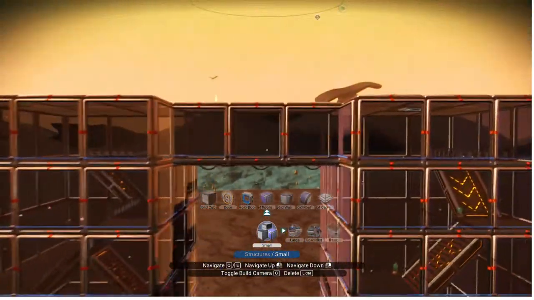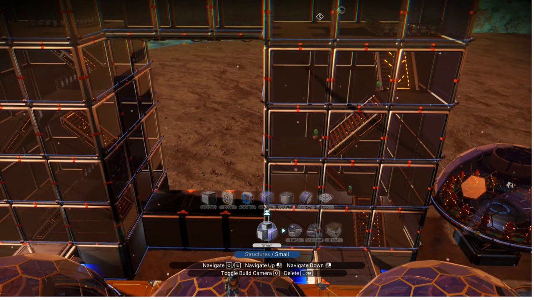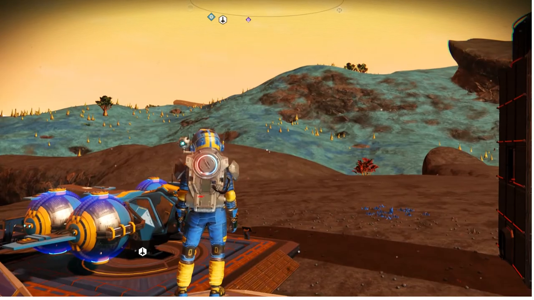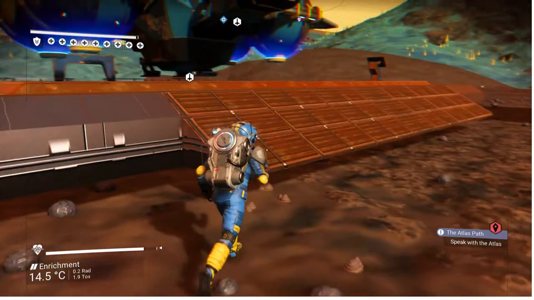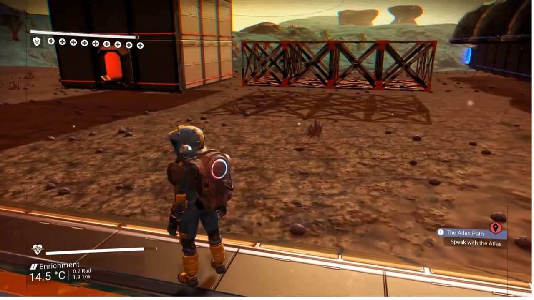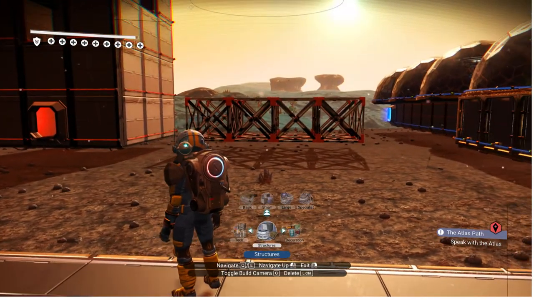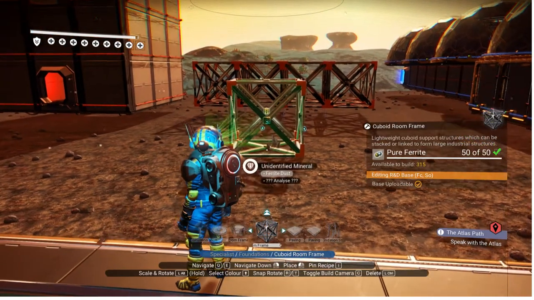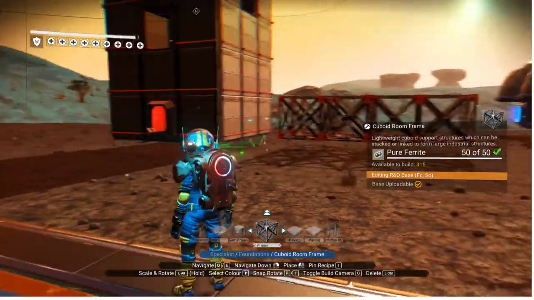And we're going to recreate one of these towers, and I'll show you how to do that. But before we get into that fancy stuff, I'm going to show you a simple build tip or two. Back again relating to placement of things. I saw a fellow YouTuber, Richard Huntington, having a problem building these things right here. What are they called? Foundations. Yeah, these frames. Cuboid room frames. They go underneath your stuff. All my stuff's floating right now.